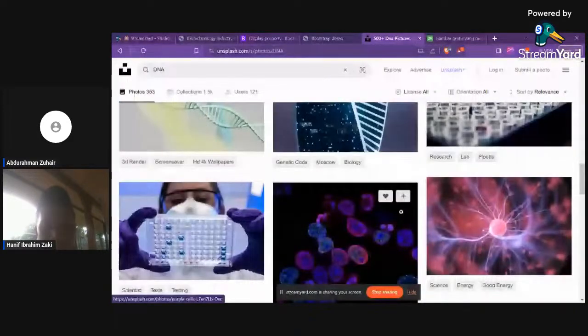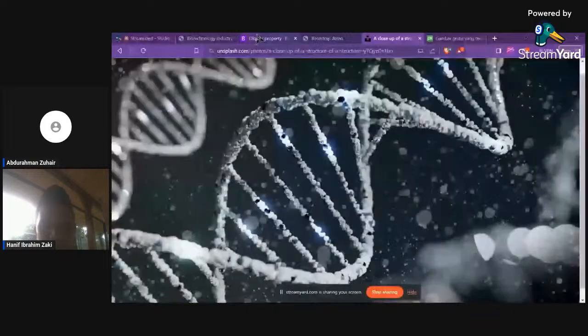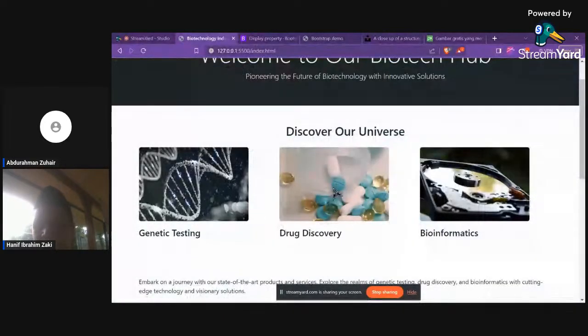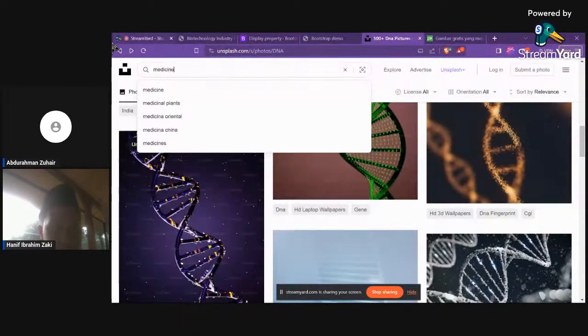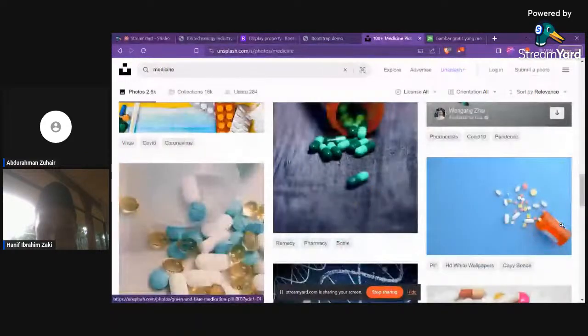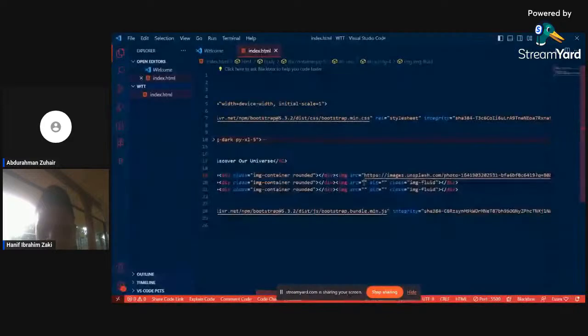Here it is. We'll just copy the image address and paste it here, the first one. Then we'll search for medicine. That's a picture of various medicines being spilled. So medicines, and search. Okay, here we have it. Now let's copy the image address and go back here and paste it over here.